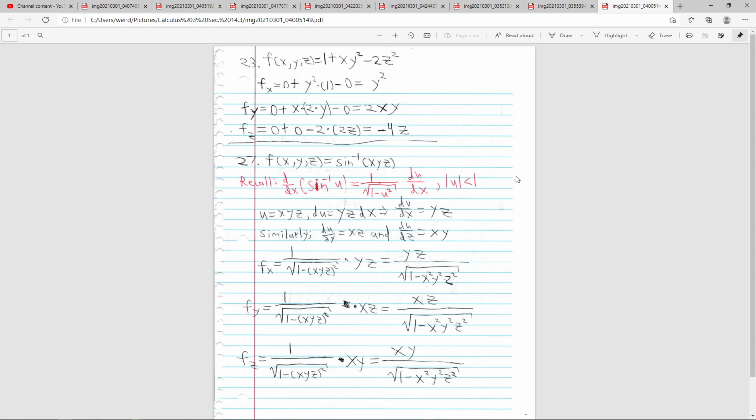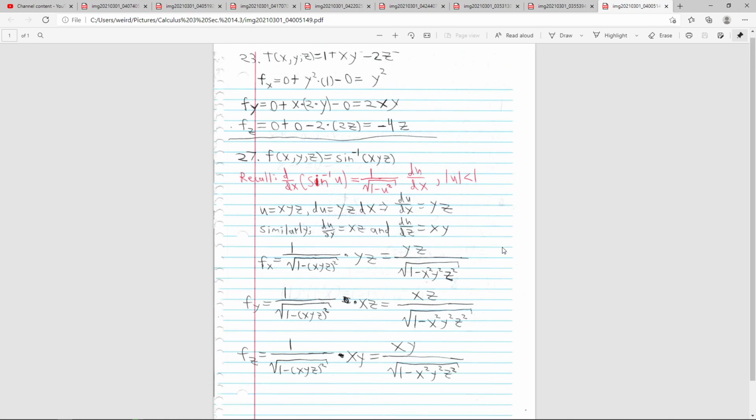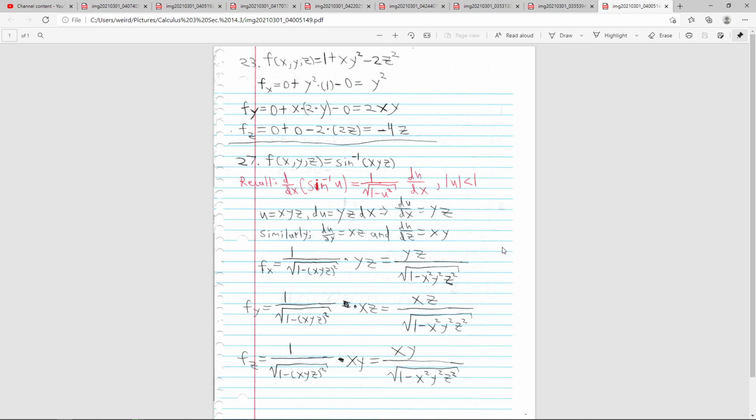Okay, and I would say not to worry too much about these, because these come up sometimes in examples from Calculus 2, typically experienced. Your derivatives of your inverse trig functions. Technically you can think of it like this, where you have du dx and, you know, 1 divided by square root of 1 minus u squared, all those conditions. It's here. Don't worry too much, but you can understand the application is very simple. If you did know the derivative off the top of your head, it would be not too much more difficult than these other derivatives. I think the natural log and exponential functions are more commonly used in any type of normal situation.